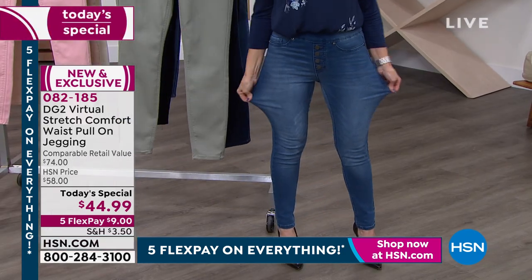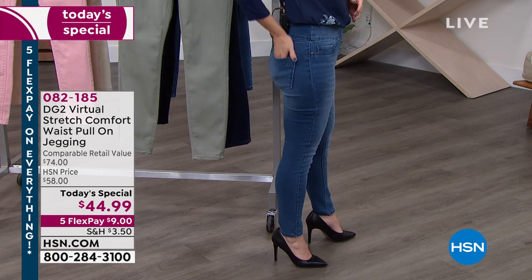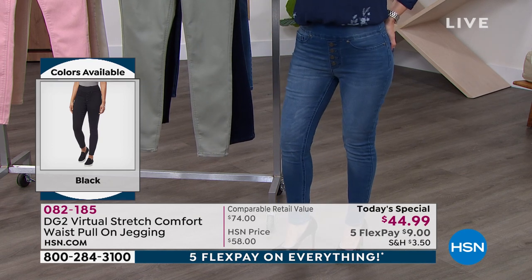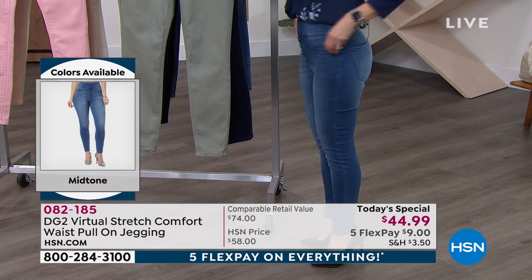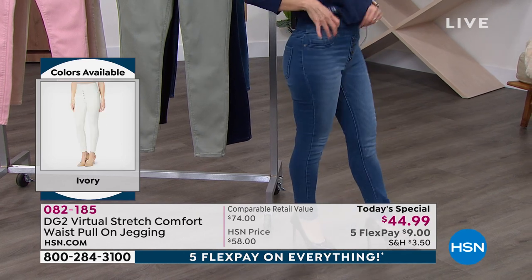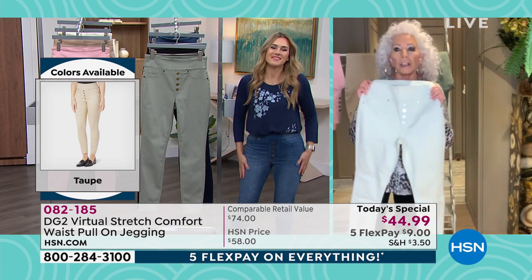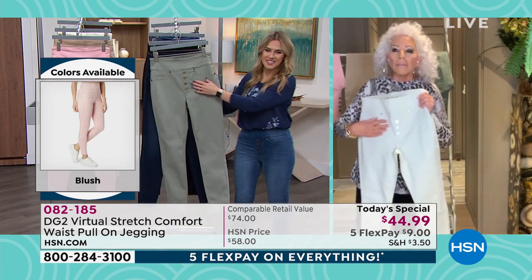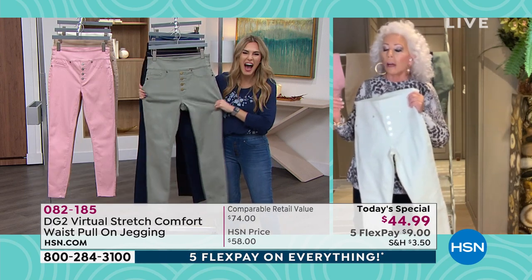We gave you a jean that harkens back to the days of Charlie's Angels — a real 70s retro kind of jean. You're going to make it your own, give it whatever personality you feel for the day. I have worn the ivory and the sage so much I had to throw them in the washing machine and dryer today.